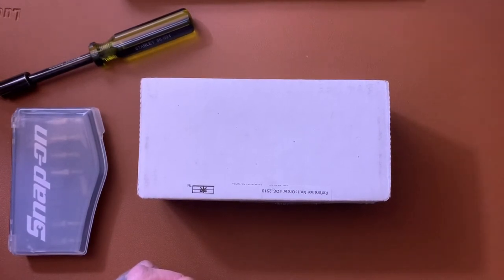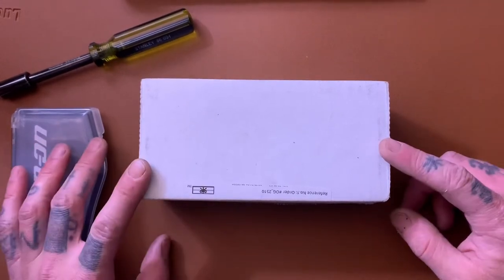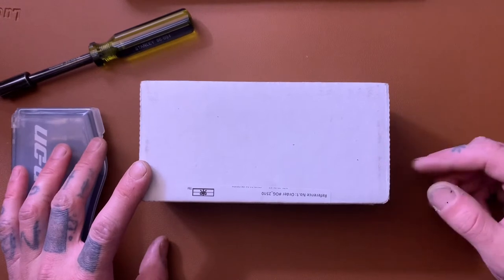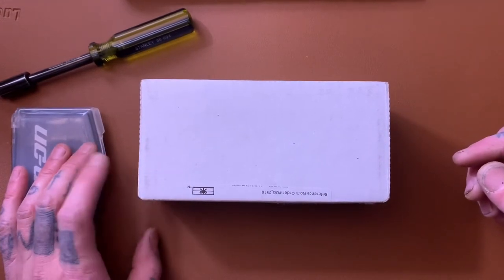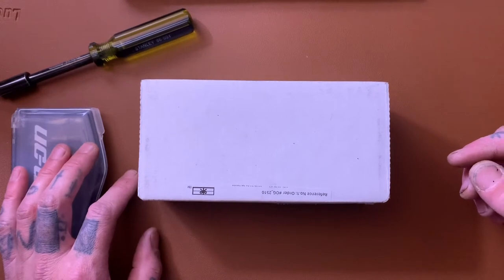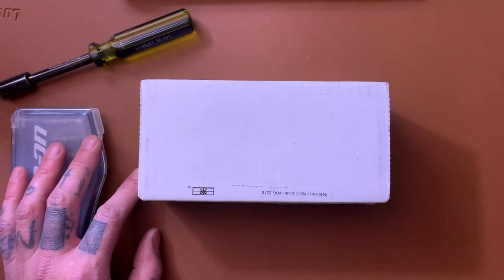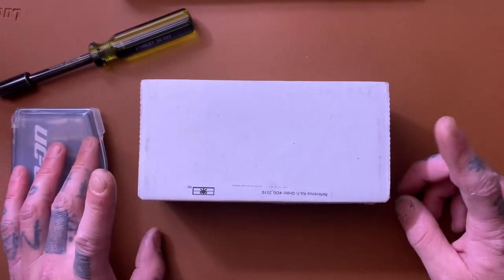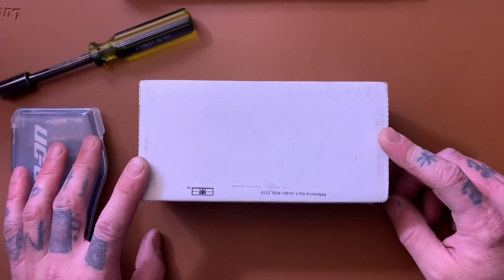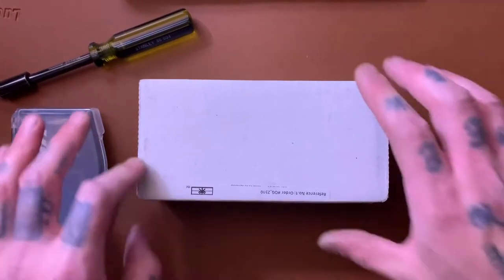The reason that I'm doing this later than usual is because I got home from work and I was expecting this package, but it didn't come until right as I was leaving for bowling league night. So I'm back from bowling now. Did okay. I got a 171 on my second game, so not too bad. But there was no way I was going to let this wait until tomorrow to check out, so let's do it.